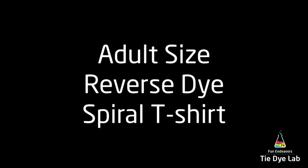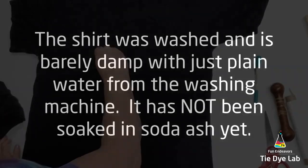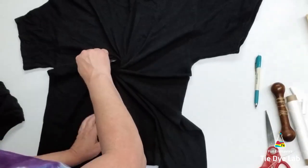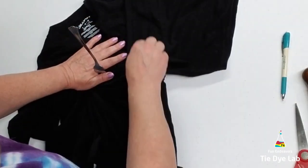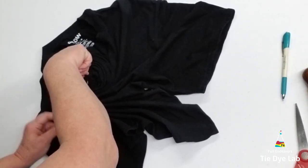Today I'm making a reverse dyed spiral. I washed my shirt in the washing machine and just took it out while it was still damp, and I'm using a Gildan 100% cotton shirt. I'm going to use my fork and spiral up my shirt the way I normally do.